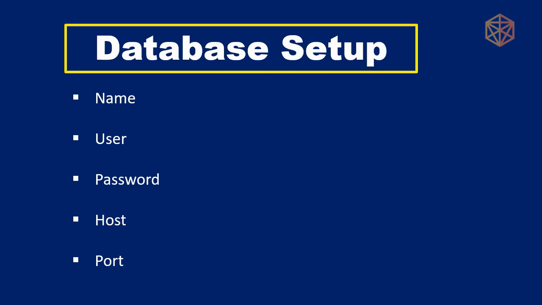Now that we have created a new database inside Postgres, we will need to supply the following information to Django. So we need to supply the name of the database, the username that will be used to connect to the database, the password for the database, the host, if it's running local or not, and then the port number the database is running on. All this information, we need to supply to Django in the settings.py of the Django project. We will do that in part 2 of this database setup series.